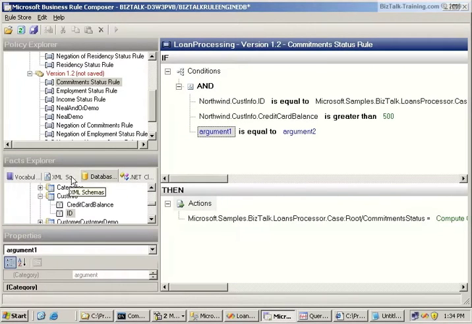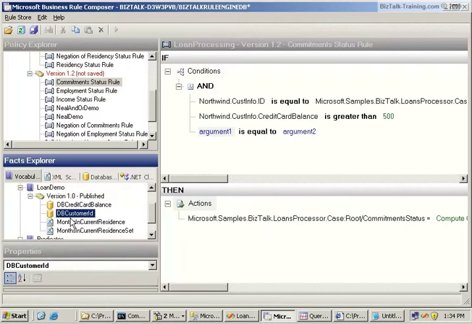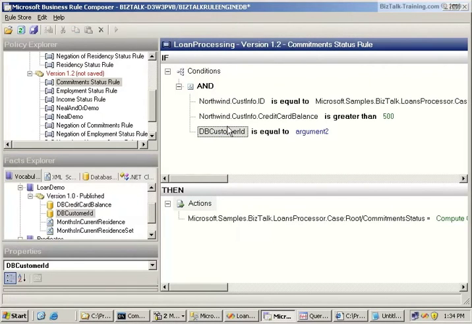So this time, instead of copying it from the database column, remember vocabularies are like a level of abstraction. So I'm abstracting the database fields into simpler names. So here it's going to be called DB customer ID. So before we had the syntax of the database name dot table name dot ID, and now we have just a more simple DB customer ID.